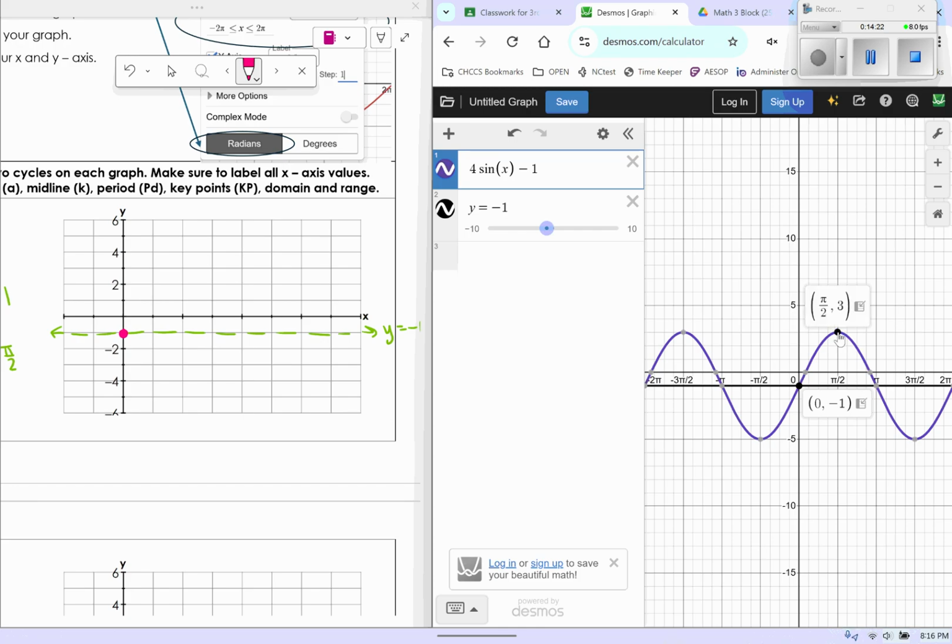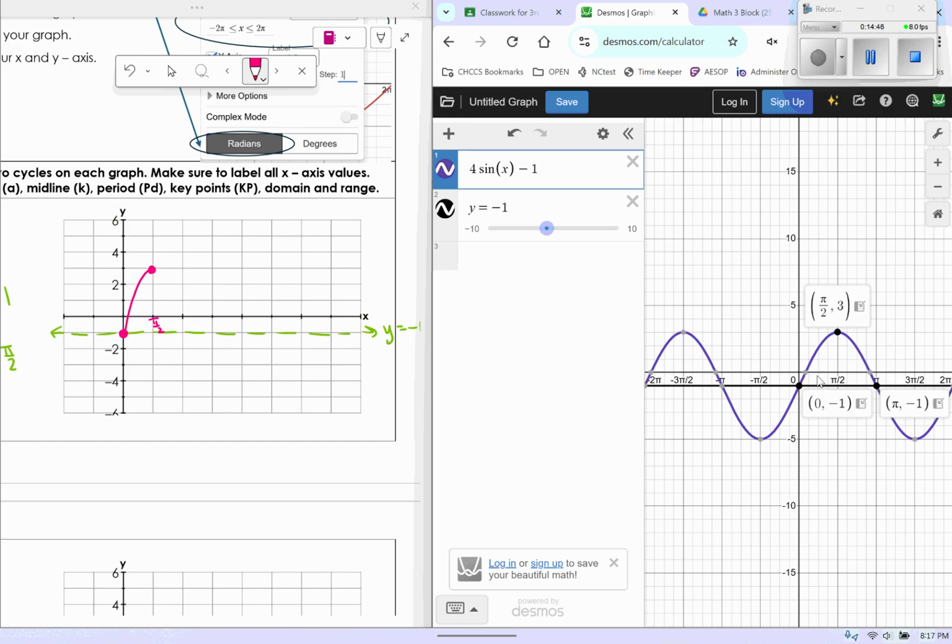So instead of skipping over these 1, 2, 3, 4 lines, I'm going to write pi over 2 here on the x-axis, and then I'm going up 3. So I'm going to put it right here, pi over 2, and then up 3 we go here. So my graph goes to there. Then the next point that it hits is on the midline. So you're not using the zeros there, just ignore the zeros. We want to hit where it hits the midline.